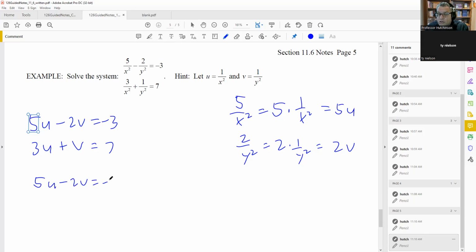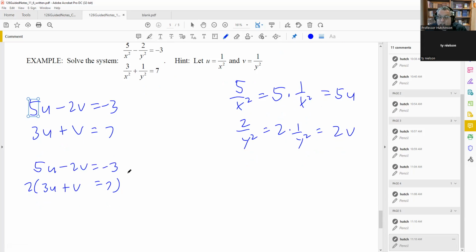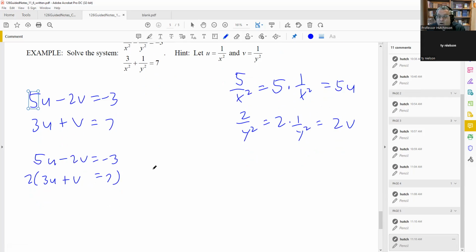The first equation, I'm going to leave alone. But the bottom equation, I'm going to multiply the whole thing, both sides, by 2, because that way I'll get a -2v and a 2v, and that together will cancel out the v's altogether. If I tried to eliminate the u's, I'd have to multiply both equations by something. So the first equation is left alone by itself. The bottom one, I have 6u plus 2v. Don't forget to multiply the 2 on the right-hand side over there.